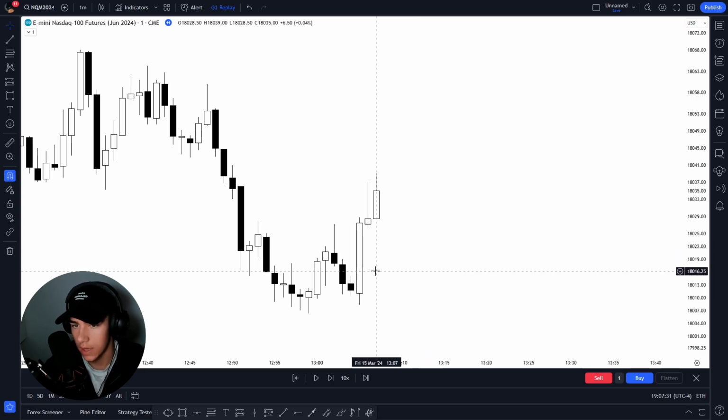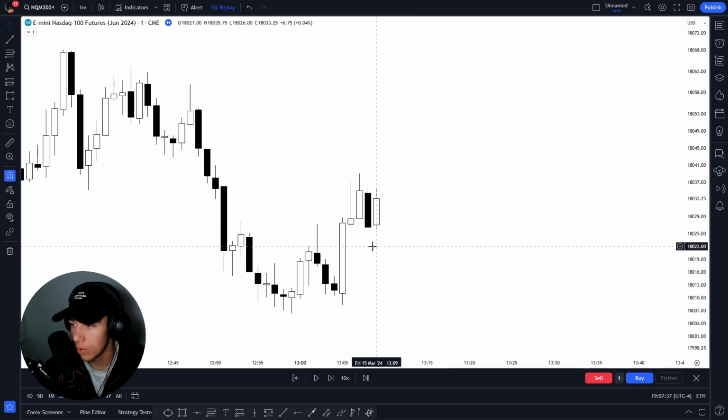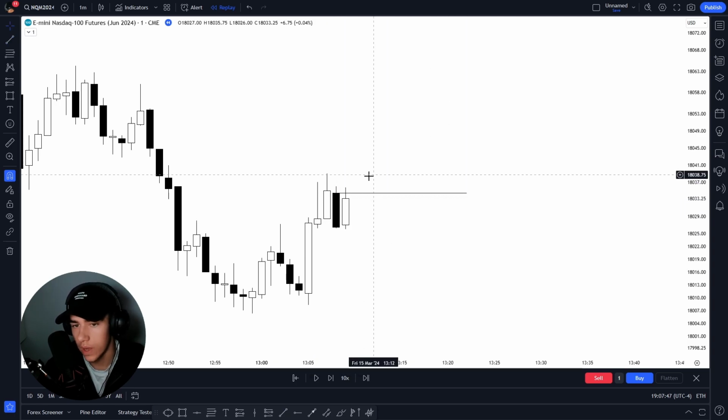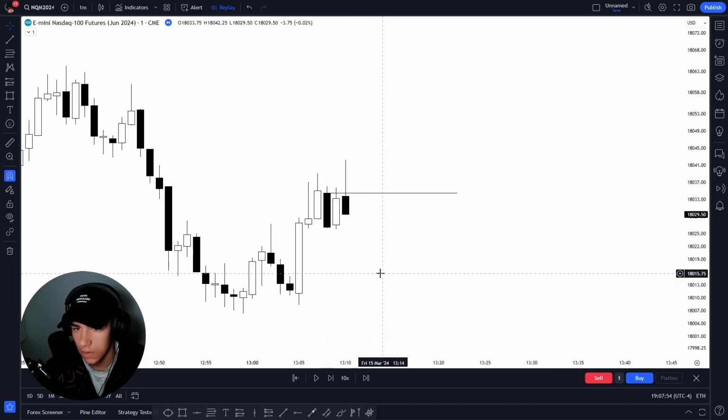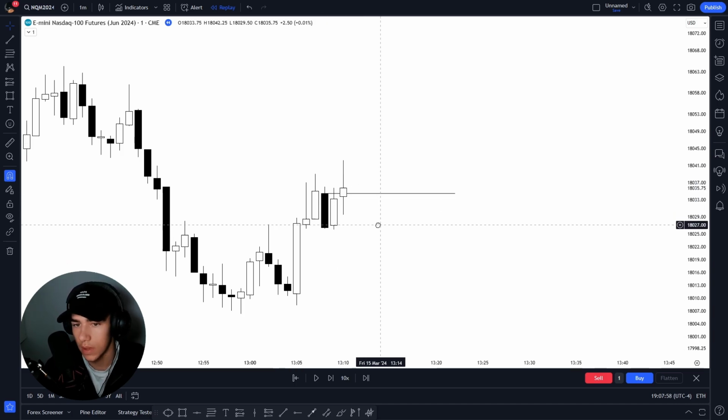We have 3 consecutive bullish candle closures. The next one is a bearish candle closure. Then we get a bullish one, right? But this is technically not an order block yet. For this to become an order block, we would need a candle closure above here. When we get a bullish candle closure above here, this now becomes a valid bullish order block. So let's take a look at the next candle. That indeed closed above, validating this bullish order block, right?